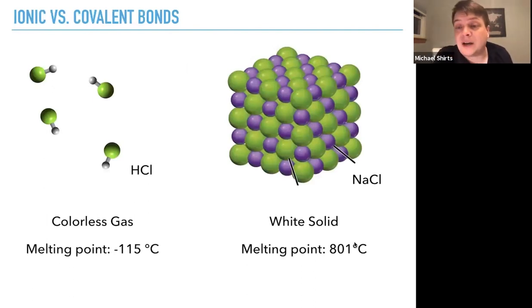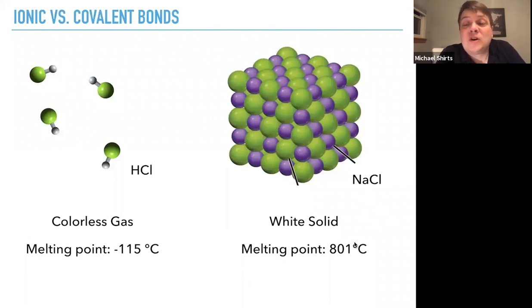So ionic and covalent bonds are quite different. We were just talking about sodium chloride and how it's a white solid. Its melting point is about 800 degrees. And magnesium oxide, which is held together even tighter, has an even higher melting point. So it's pretty hard to tear that apart. Hydrogen chloride, on the other hand, is a colorless gas whose melting point is minus 105 Celsius. So it's actually very different.